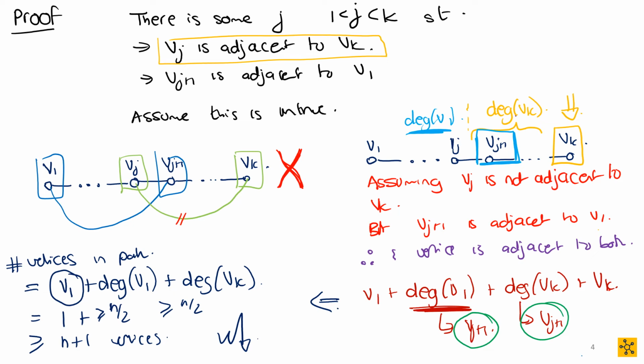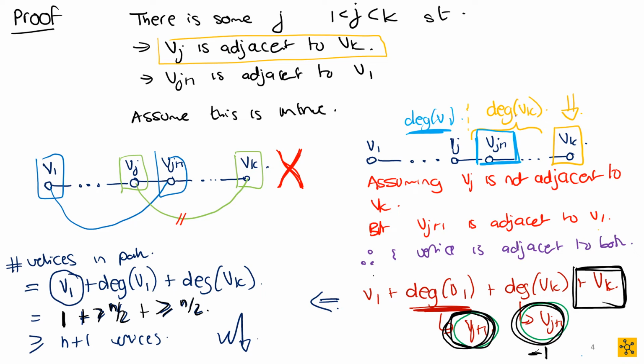Okay, just a reminder here of when I ended up writing it like this, where I said V1 plus degree of V1 plus the degree of Vk, take into account that because of the way we made the assumption, your Vj plus 1 is included in both of those. So we would have had 1 plus this 1 here, plus greater than or equal to n over 2, plus greater than or equal to n over 2. And the reason why we don't have that additional plus 1 here is because we subtract this one out so that we're only counting the vertices in our path.